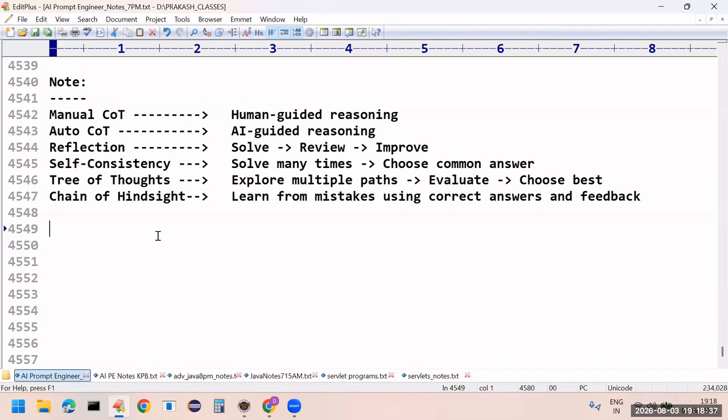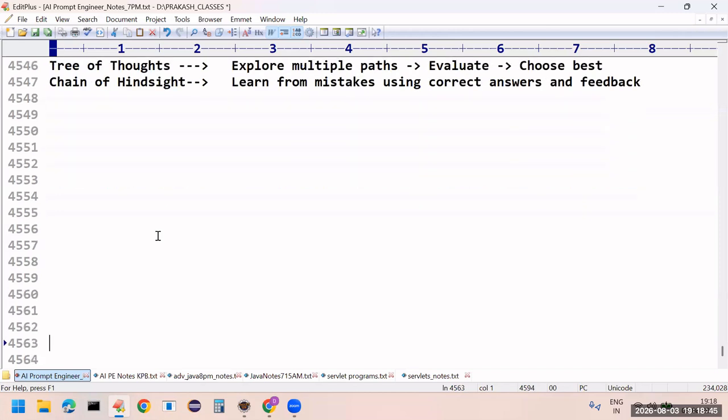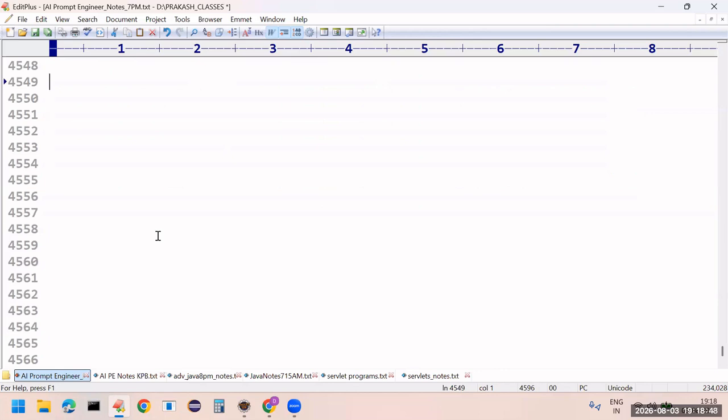There I explained clearly. Now, today we are going to see one more reasoning prompt, a small concept, but the name itself is going to give clear clarity. What is that? It is step back prompting. The name itself is giving very clear clarity, right? What is meant by step back?